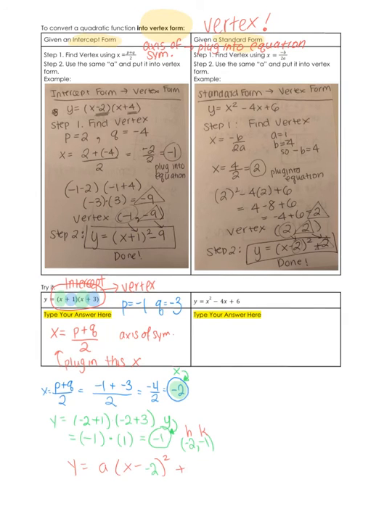Instead of k, we're going to plug in negative 1. And a always stays the same. So a, you have to look at our original equation. Do you see that a is 1? So a is just going to be 1 again. Oh wait, Miss Kim, we have 2 negatives here. So that means we can change into positive. So it's x plus 2 squared. Oh, and then it's adding a negative, so it can just be minus 1. So that's your vertex form.